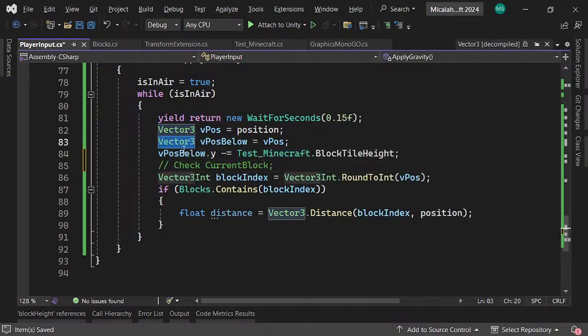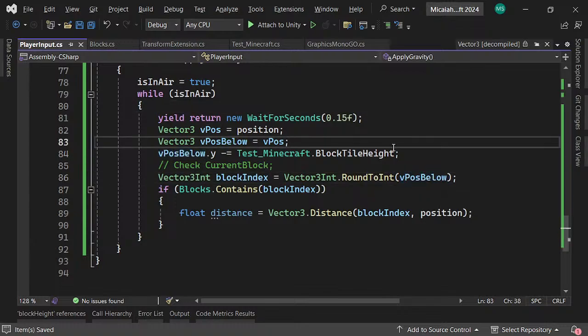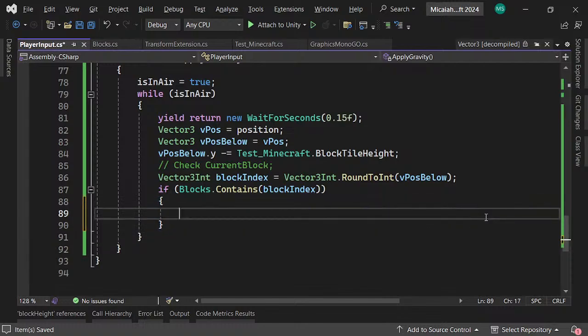And then we convert this into a tile index. And if it contains that block index, then we're on solid ground. isInAir equals false.